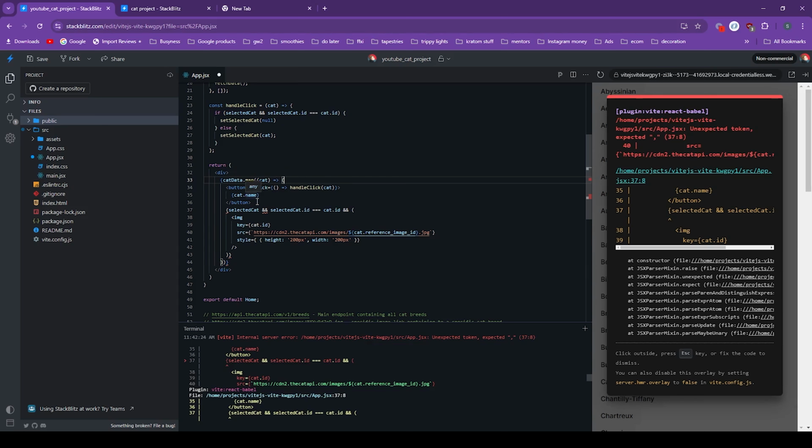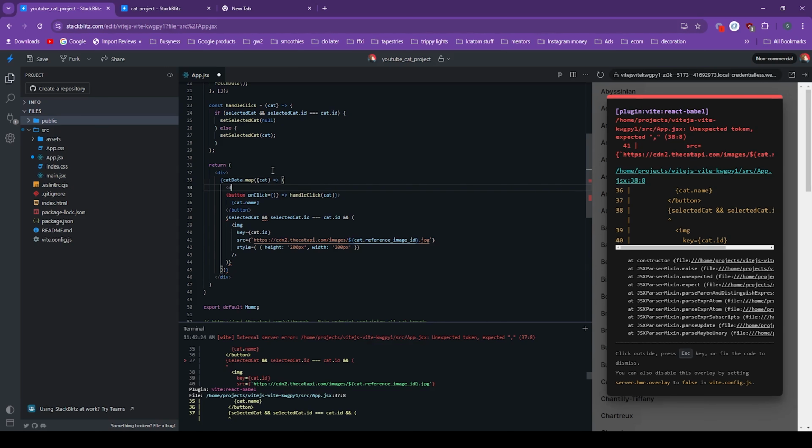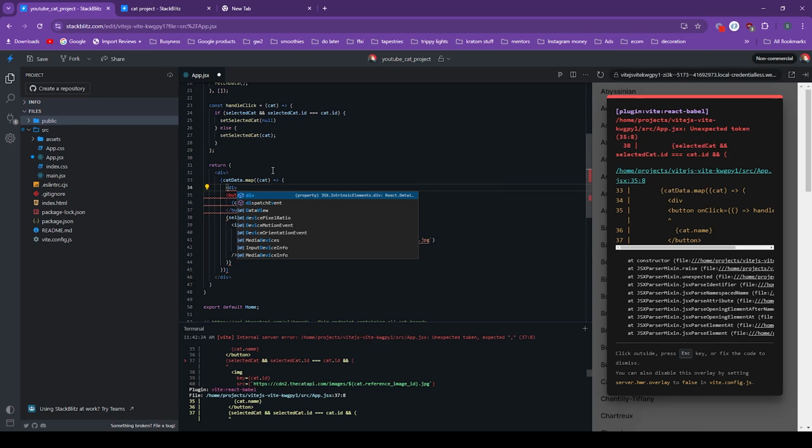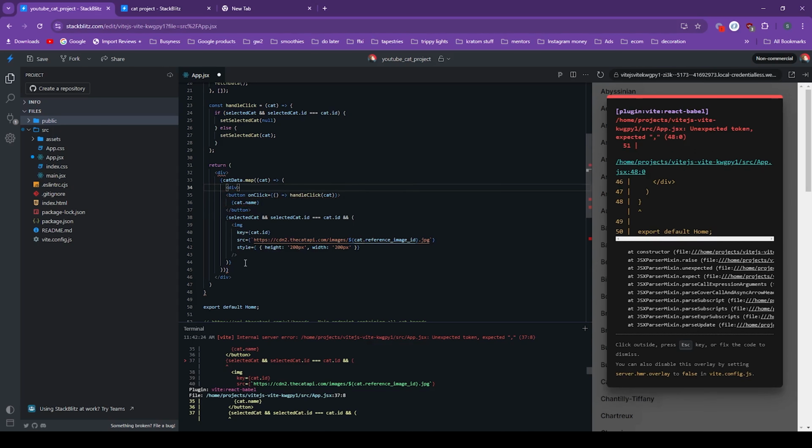If it's just one element like we had before, like the button, you don't need to do it, but in this case we do, because we're rendering the button and the image associated with that button. So let me do that real quick. Sorry about that. It's the first div tag, and then the second div tag goes around both elements.